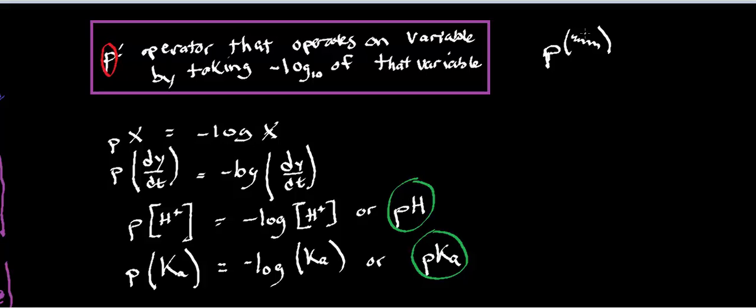So let's suppose now I have this letter P right here, and then I put something here. I don't care what it is, could be anything. In some cases, you can say pCl. In some cases, you can put pOH. You've even seen pH, right? What is this P right here? Because there's actually a formal definition of what the P is.